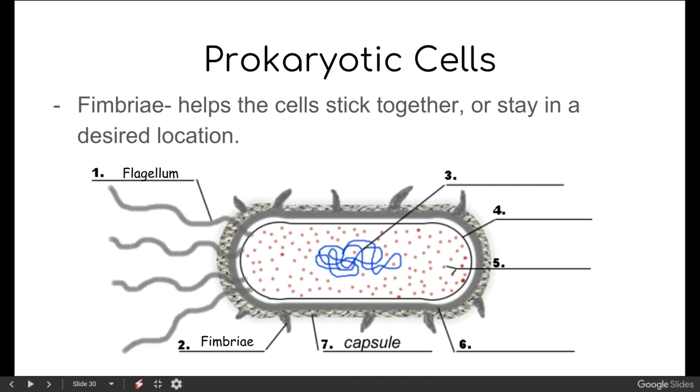So when you eat and you get food going through your digestive system, through your stomach and your intestines, you have bacteria that help you digest food. Well, you don't want that bacteria to leave your stomach. So that bacteria have fimbriae to help them stay in the stomach. If you don't have that bacteria, you're not going to be able to digest your food. So the fimbriae is important in keeping cells sticking together. It works like Velcro.